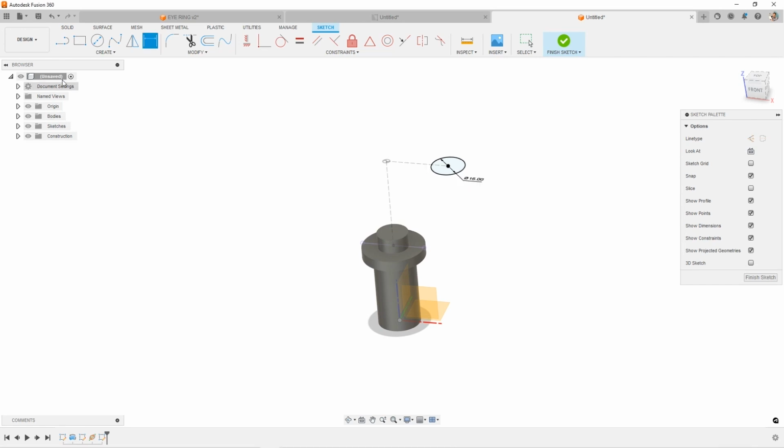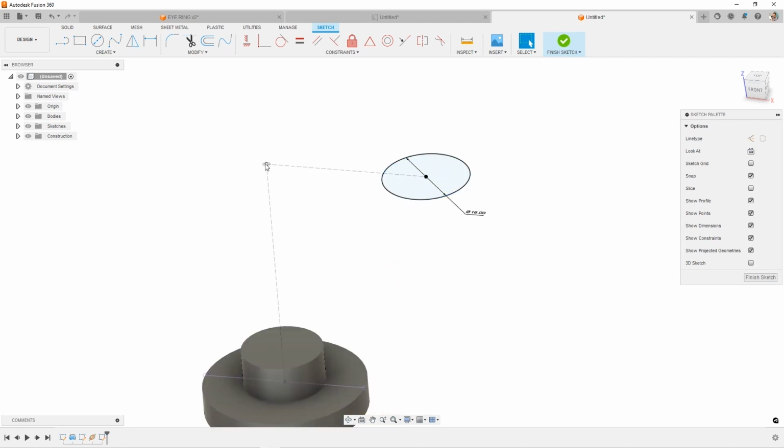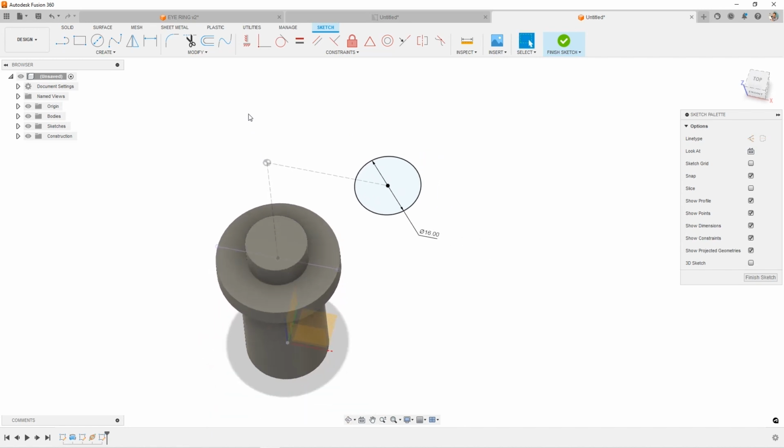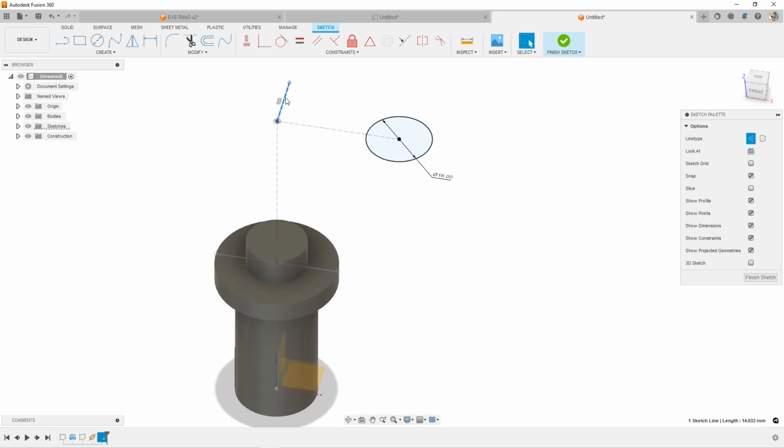And so now we'll revolve this. But how are we going to revolve it? Can we revolve around this line? That would turn it kind of that direction. It looks like we may want to include a construction line for it to revolve around. So I'm going to come out to this point in space, go up a little bit, and do construction. So now I have this nice revolve axis that I can revolve around.